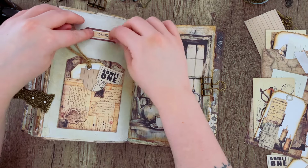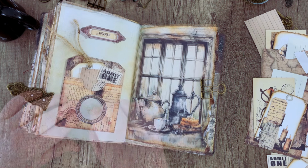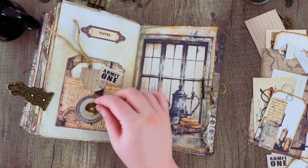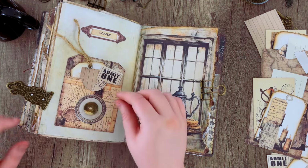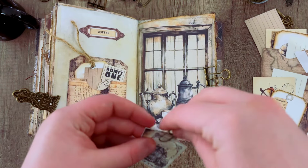And going in with this coffee label here, since I had the breakfast picture on the side, I thought it looked nice. One of the round book plates, and then I'm just going to glue a vintage button onto the front of that like this.